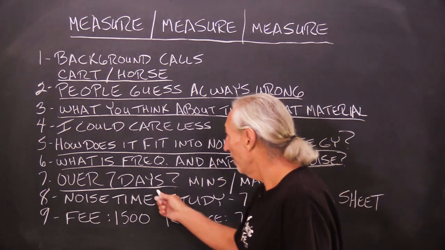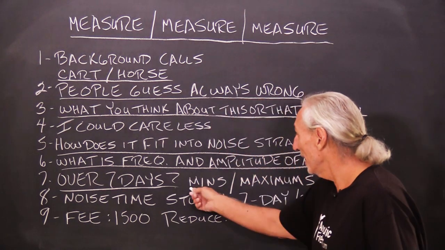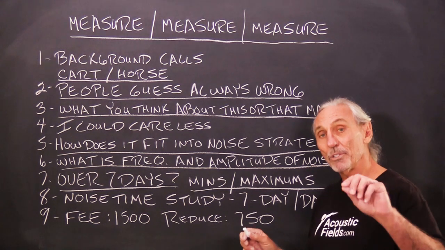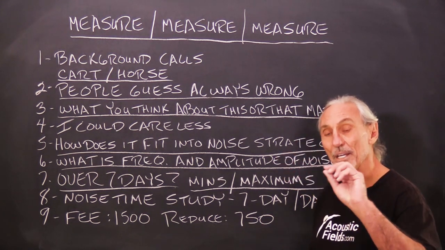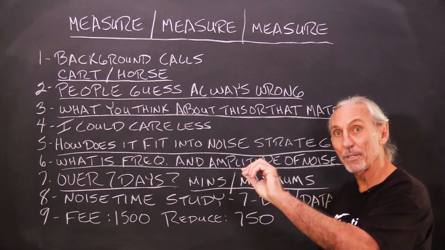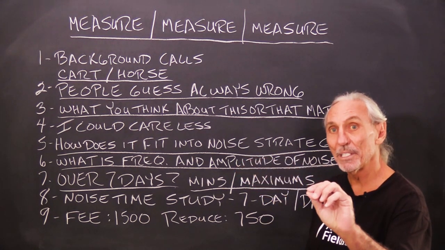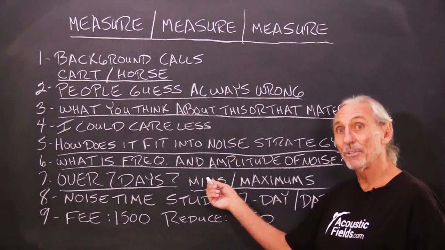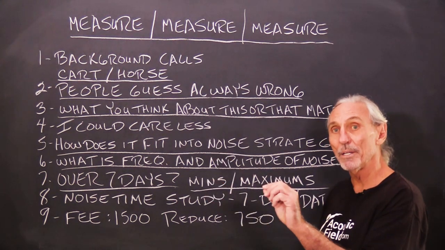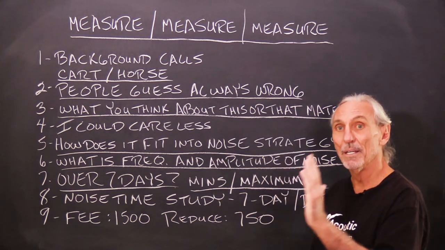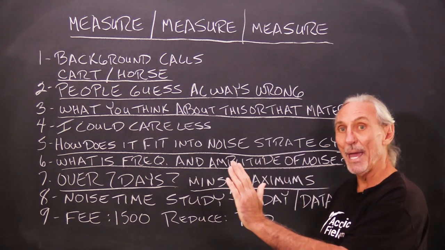So how do you do that? You measure the noise levels. You get mins and maxes we call them. You're going to take measurements over seven days. You're going to do two to three measurements each day. You're going to take a measurement on the outside of your room during the quietest part of the day. Take a measurement on the inside of your room during the quietest part of the day. Take a measurement on the outside during the loudest part of the day and in the quietest part of the day. Then you're going to take a measurement in the middle. So we have a mean. Min, mean, max.